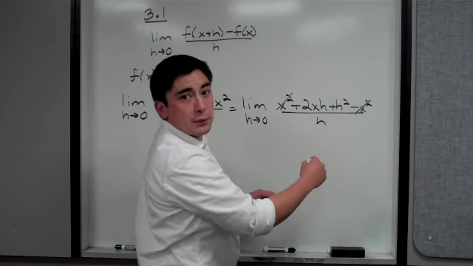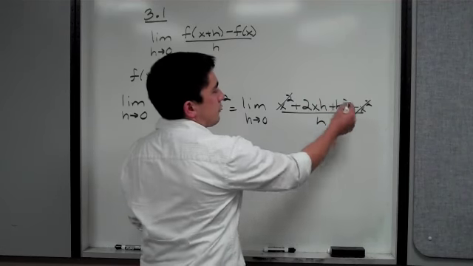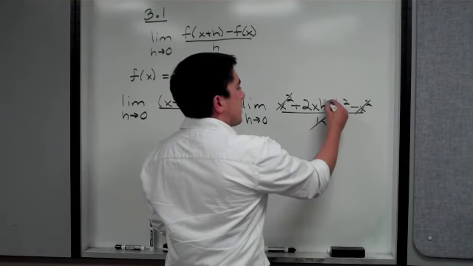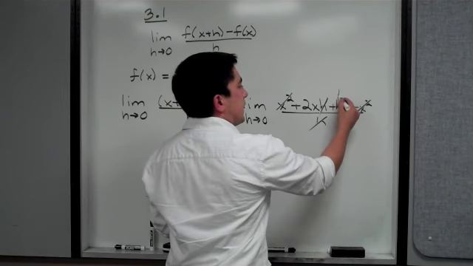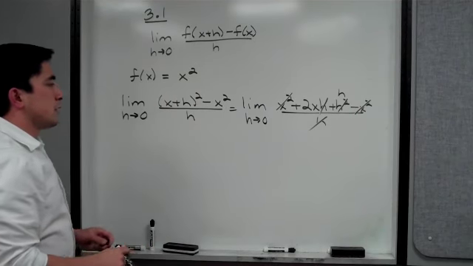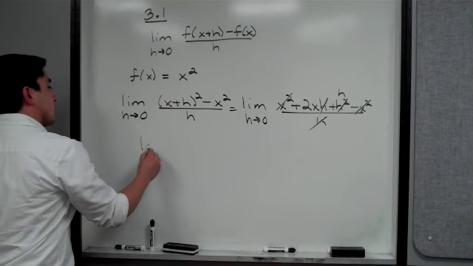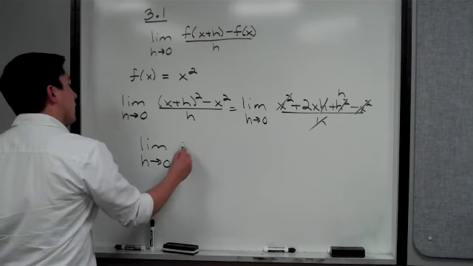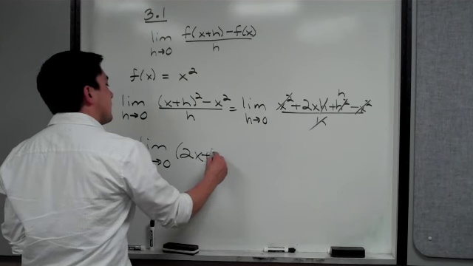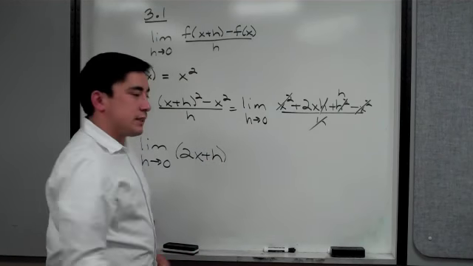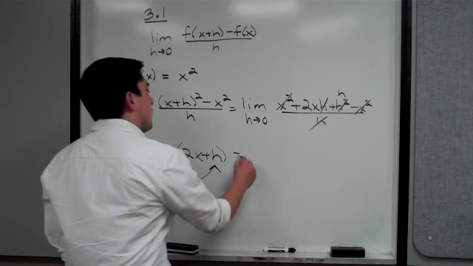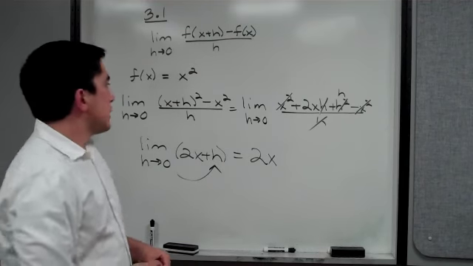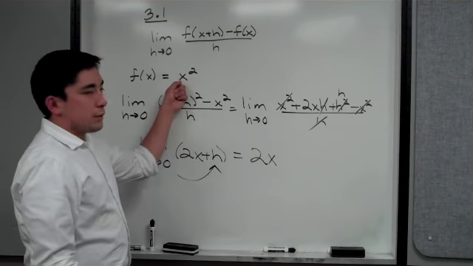And now I can actually reduce an h from the remaining terms. So this h goes away on the denominator, and this just becomes h to the first. So now I can rewrite this as the limit as h approaches 0 of 2x plus h. So now when I plug in 0 for h, all I'm left with is 2x, which, again, by the shortcut rule, we would get 2x anyways.